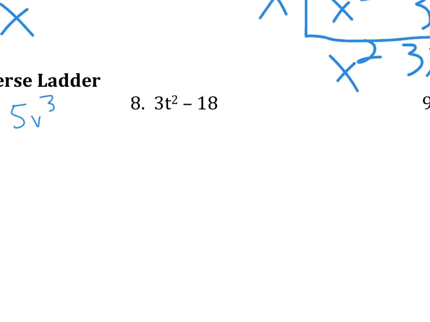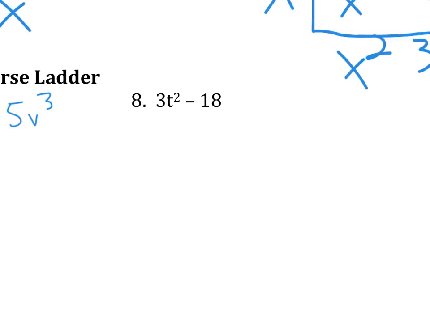All right, let's look at 8. Now, you can do the ladder still. Some of you guys are maybe getting to the point where you don't need the ladder to organize. You look at this, what's the greatest number that goes into both? And you'd say it's 3. And then there are no t's, so then our GCF is just 3. Now what we'll get to is then we'll start looking at what is left over. So if I take a 3 out of that, that gives me t squared. And if I take a 3 out of that, that gives me 6. So 3 is my GCF.